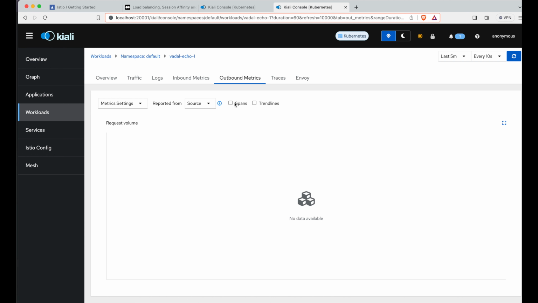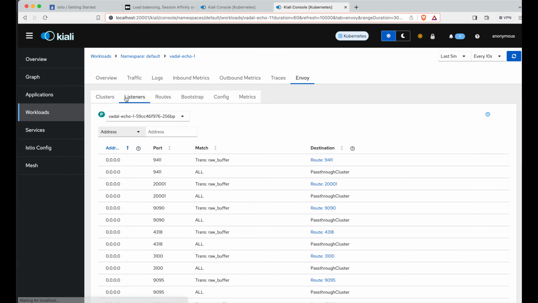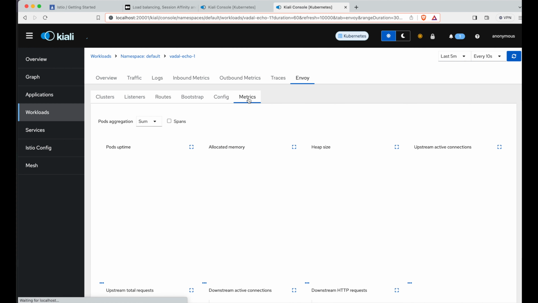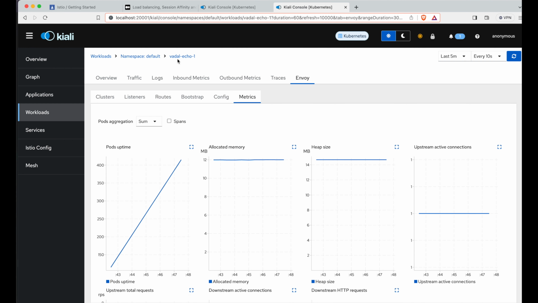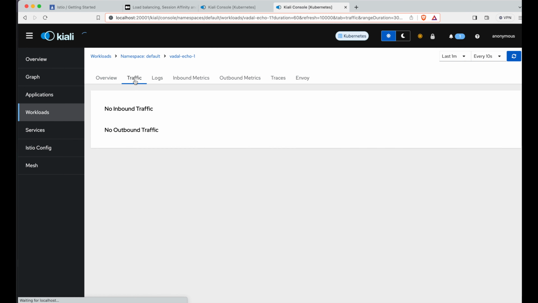This is the envoy sidecar and the metrics within that, and yeah, lots of details about envoy over here. And so these are the details you can see for that particular deployment service.